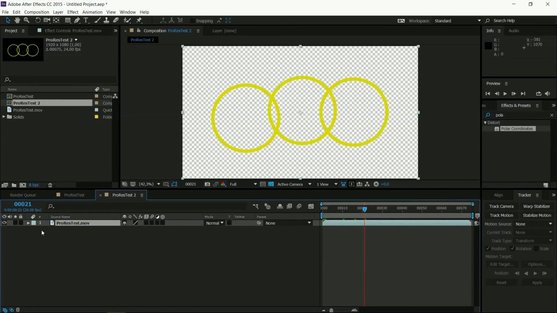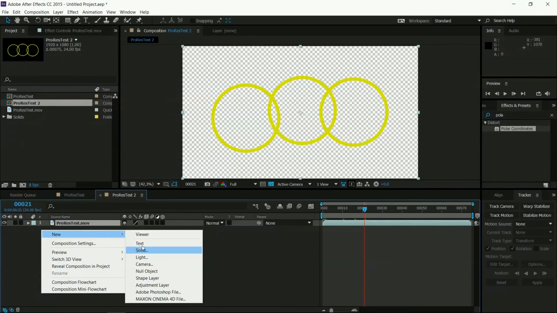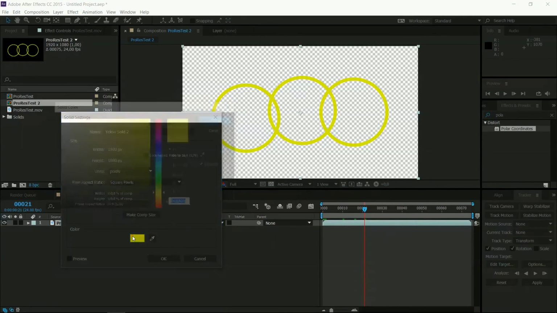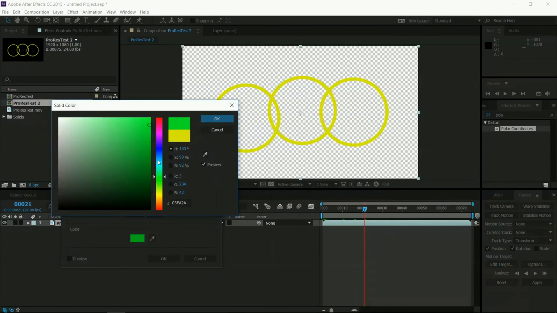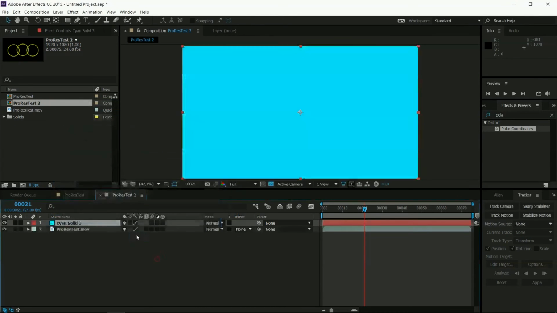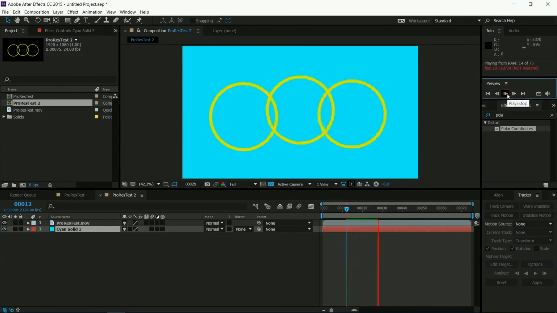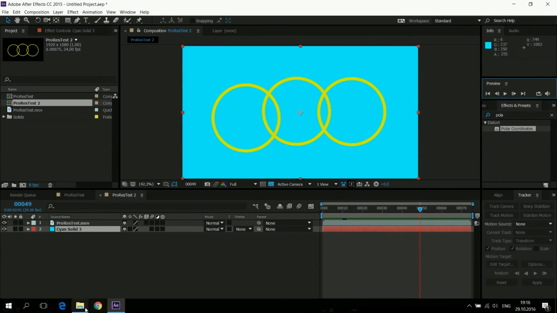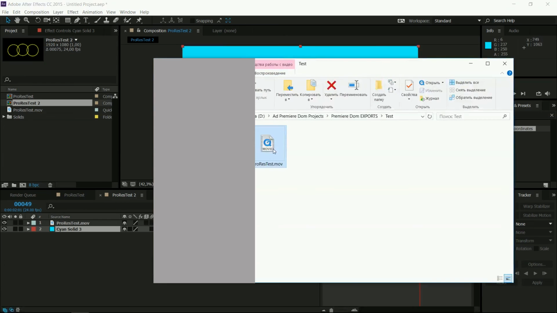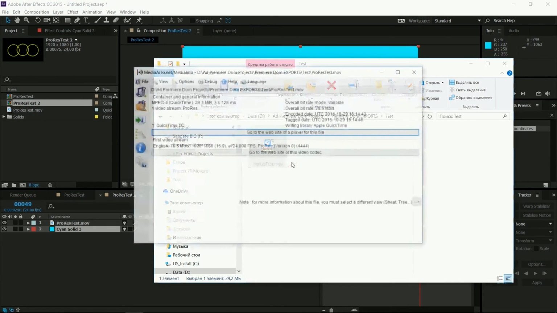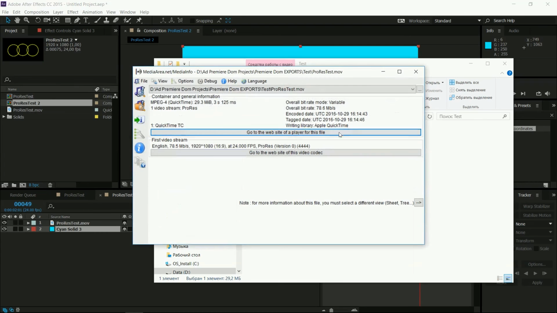This MOV file is rendered with the transparency. So let's also make sure the codec is ProRes. Just media info, and there you have it, ProRes version 4444.